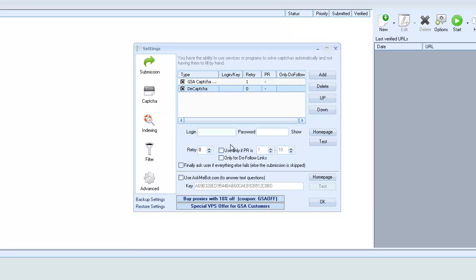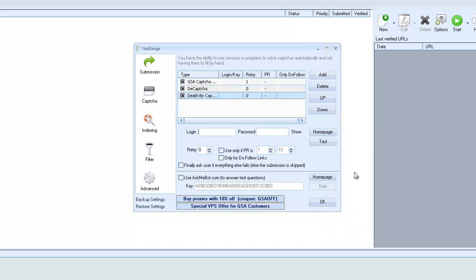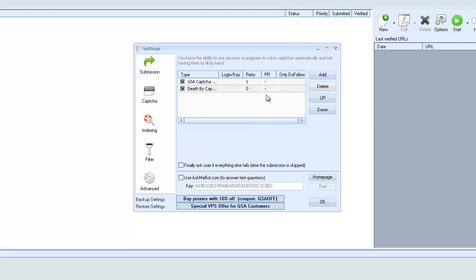So bear in mind, you're going to get a bill from deCAPTCHA, which is a per 1,000 CAPTCHA service. You can also add, and I actually prefer, Death by CAPTCHA because it's a little bit less expensive, and you could use that as a second service here too.